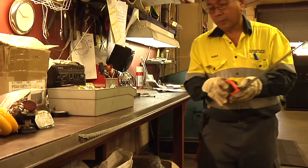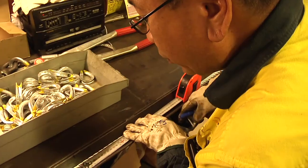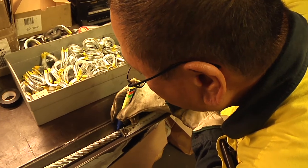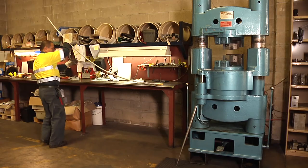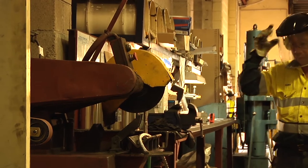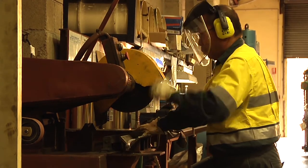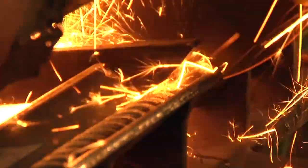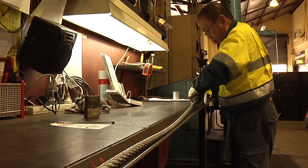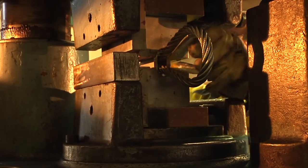To complete the sling, another ferrule and thimble will be added to the opposite end of the rope. Mark back points will be measured and marked. And the rope cut to the specified length. The ferrule fitted. The eye loop made. And the thimble added.